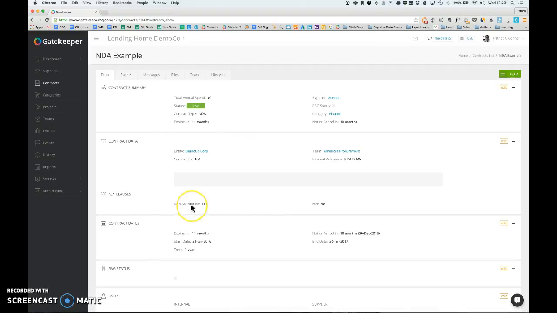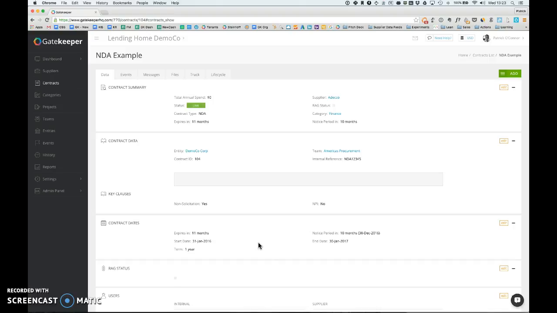But that's a really quick run through of how easy it is to add custom data, and then that will give you your full reporting capabilities, both in terms of what's coming up for renewal. So you can see here the notice period and the end dates. We'll be able to report on renewals with and without solicitation, with and without MPIs, and also percentage splits, and do all the snazzy pie charts and graphs if that shakes your tree as well.